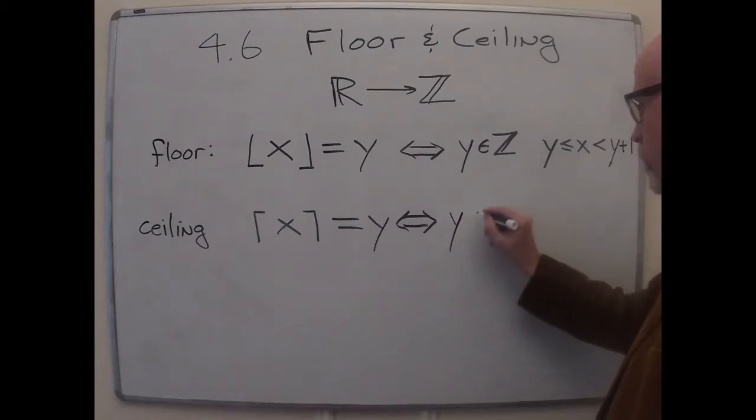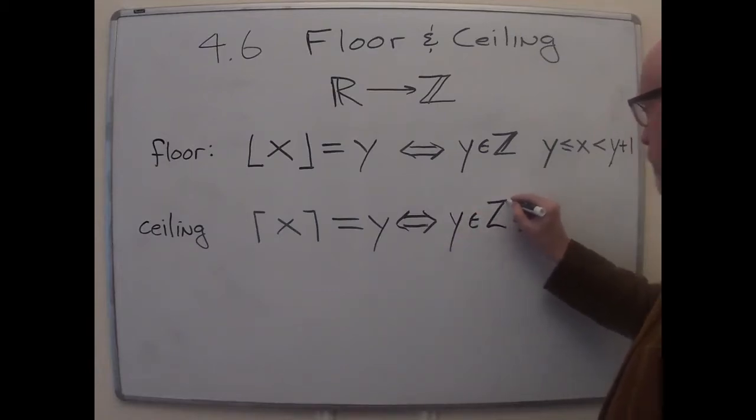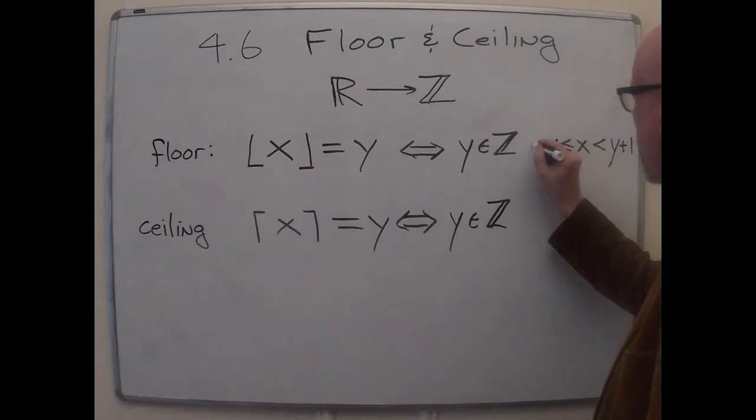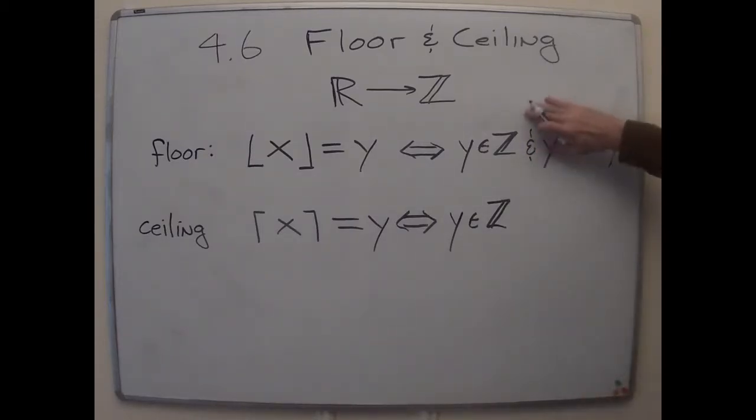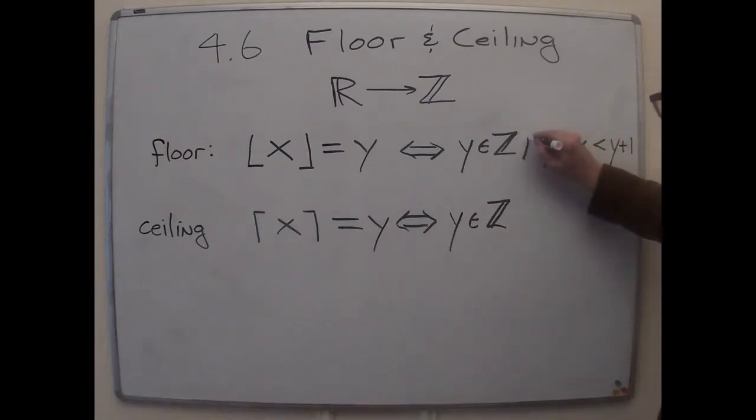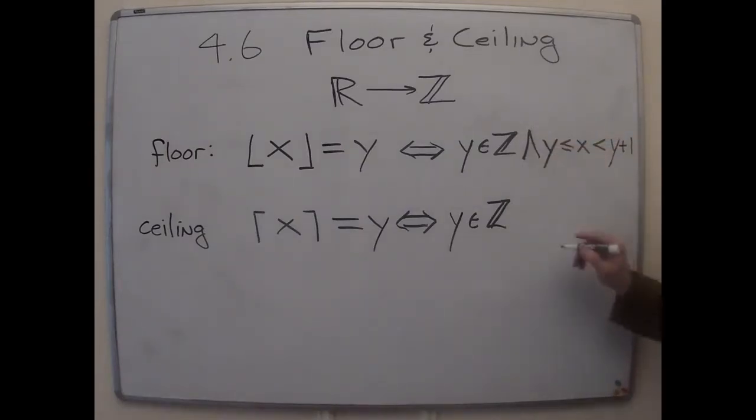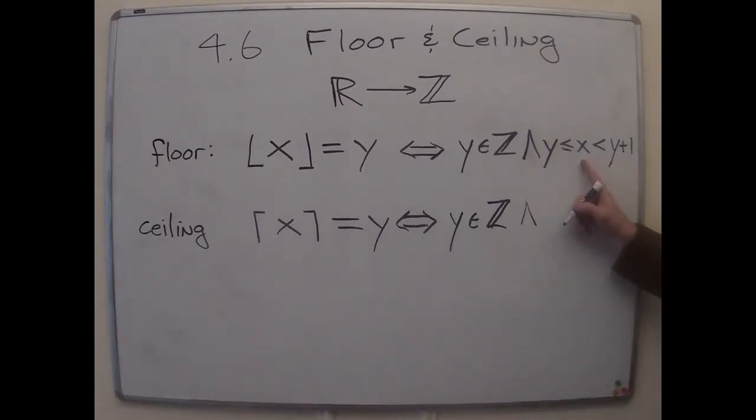So you want y to be an integer. I left out the and. That's supposed to be an and connector there. Actually, in this class, we know the symbol for that. I should have written like that. Well, y is in Z, and so if y is going to be the ceiling of x, the number just bigger than x, then x is capped from above by y. And so what's the thing that's going to be on the left of x that guarantees y is unique? Actually, this one, it would be y minus 1.